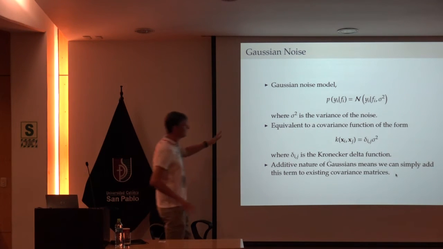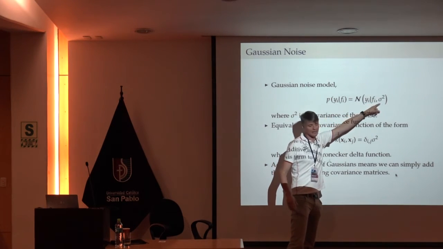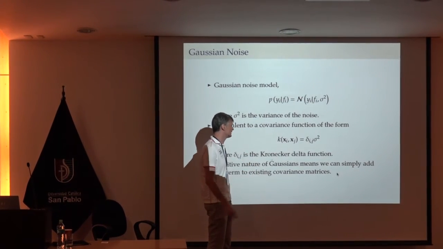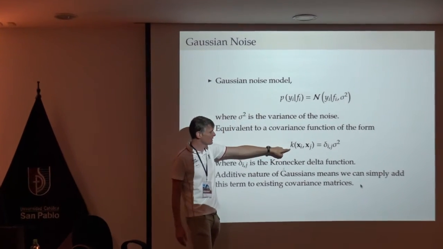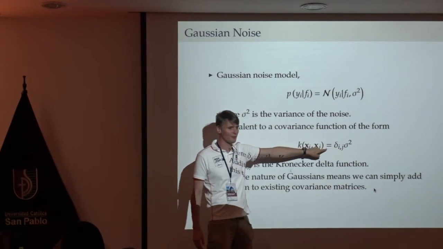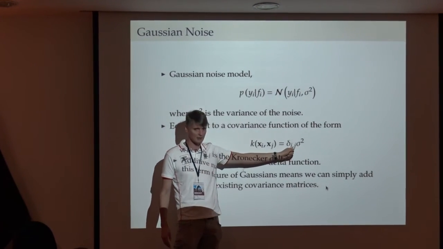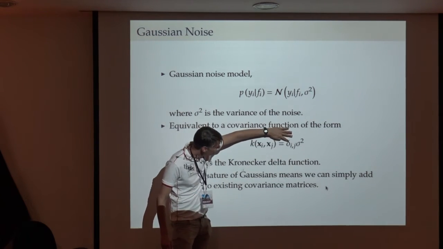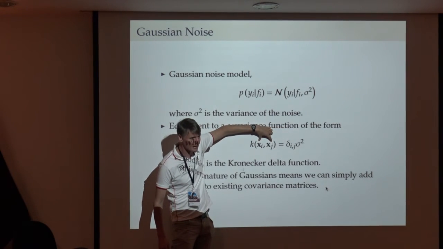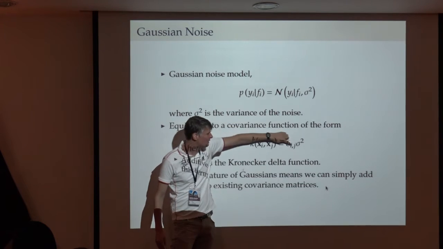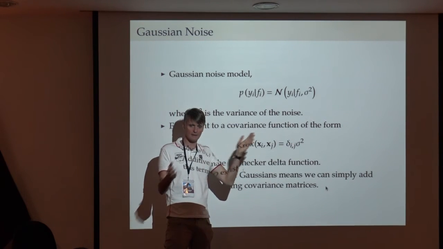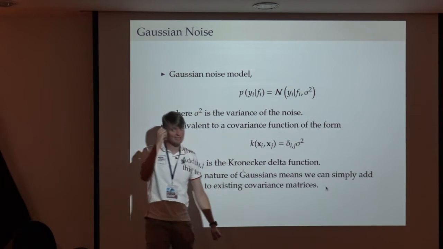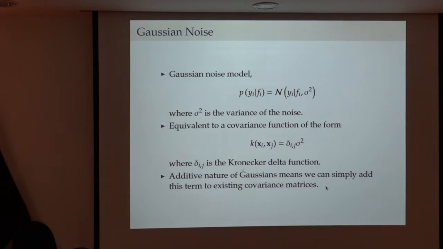So far we've talked about the function, observing the function directly. Now the easiest thing we can do is to corrupt that by adding Gaussian noise in the way that Gauss did to get to least squares. Now Gaussian noise becomes equivalent to this form of covariance function. So this form of covariance function is just, this is the Dirac delta, sorry, the Kronecker delta. The Kronecker delta, I always say that, put it wrong way around. Kronecker delta, it says if these two data points are the same index, then add noise. If they're not the same index, they're not correlated. So points are only correlated if they're the same point. That's noise, and it's just the covariance function that we can add in.